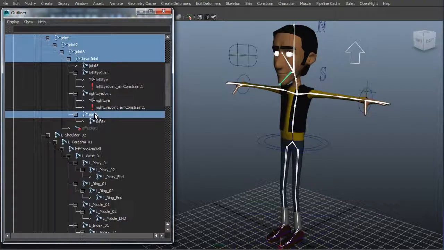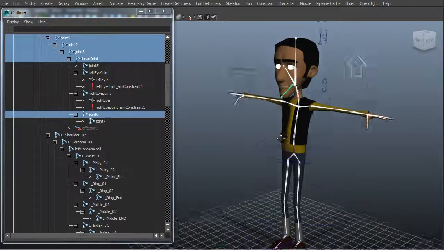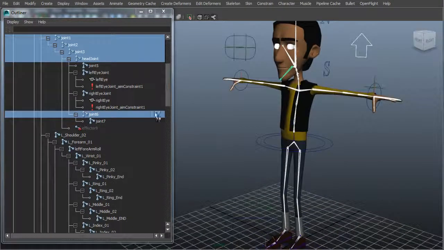So joint 6 seems to be this guy right here, and that one's okay. We could bind to that. Joint 7 I'm going to leave up to you guys. I'm going to refrain from binding that joint. I'm going to act as though that's kind of like one of the fingertips, and I'm just going to paint the weights to go along with this joint right here. So the whole jaw, this whole guy right here, will be controlled by that little joint right there.